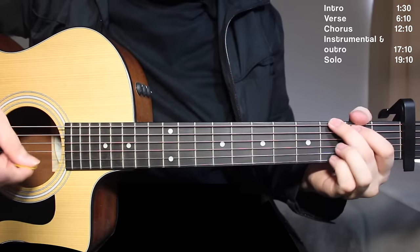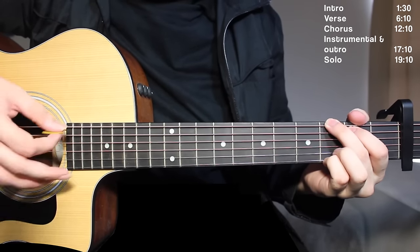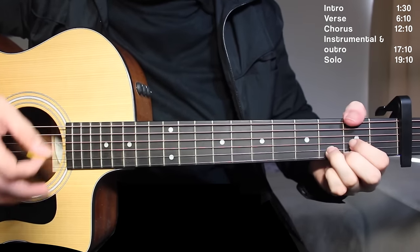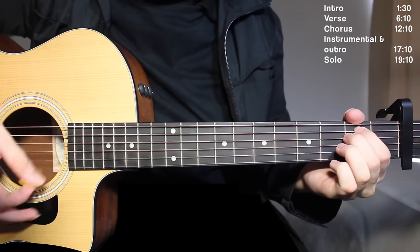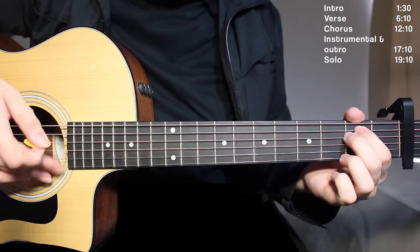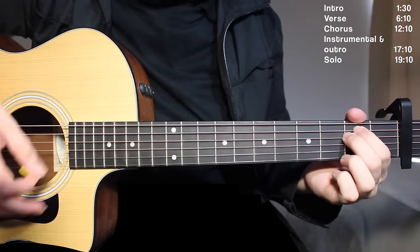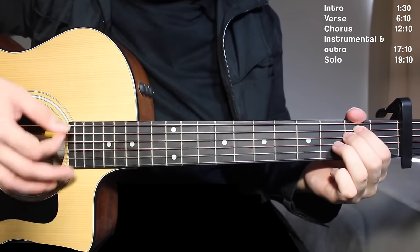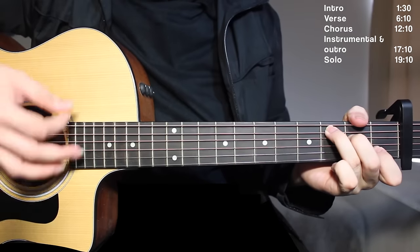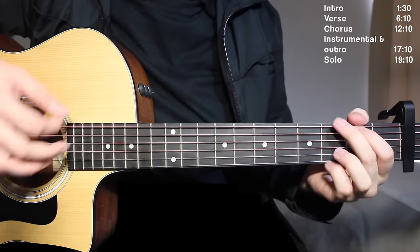Let's play again whatever you've learned from the beginning: down, down, up, down, down, down, down, up, down, down, up, down, down, up. One thing, on E minor, you're going to play the lower strings as well: down, down, up, down, down, down, down, up. Come to C major: down, down, up, down, down, down, down, up. And repeat all of this one more time.